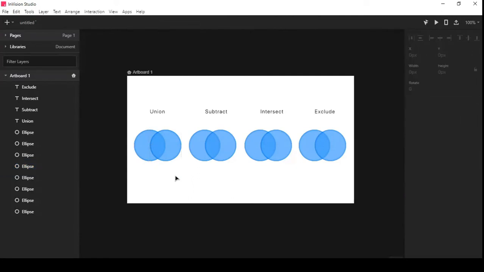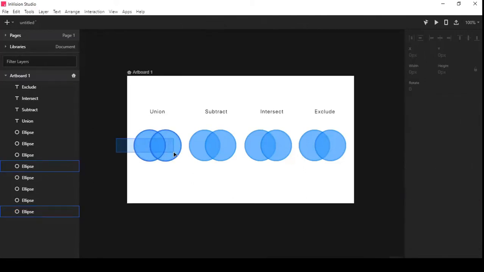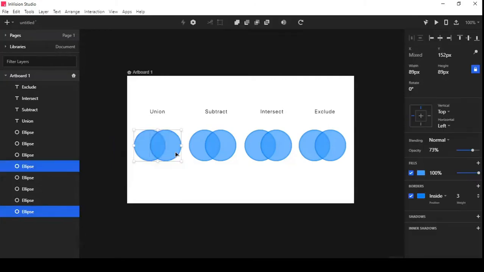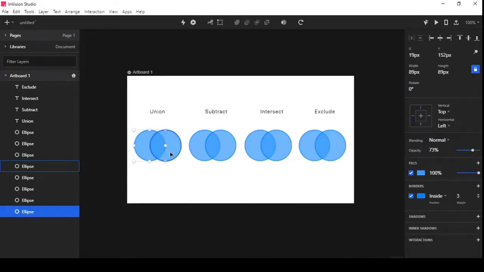So, correct tayo dyan. Next consideration, the two shapes should overlap, or three shapes, or four shapes should overlap. Magkapatong dapat sila. And last, both shapes, if there are two, should be selected. If you want to select both shapes, you have two options. You can either draw a bounding box that touches the two shapes, or you can hold Shift and click the two circles. You can also select these circles here in the layers. But if you have not renamed your shapes in the layers and you duplicated like I did, it is hard to find them. So maybe just use the bounding box or the Shift clicking.